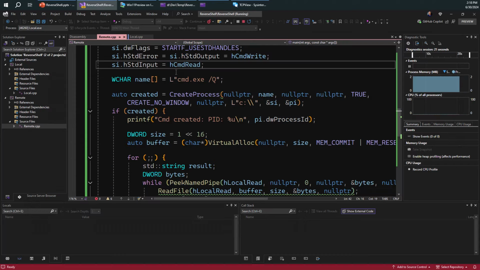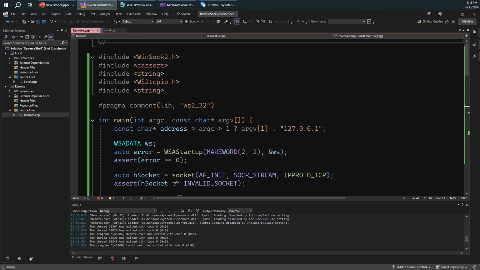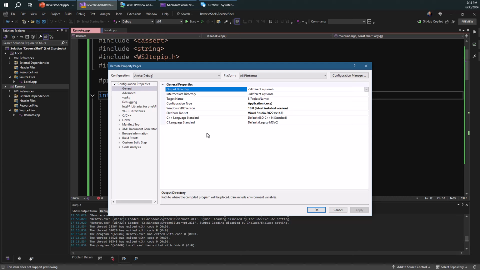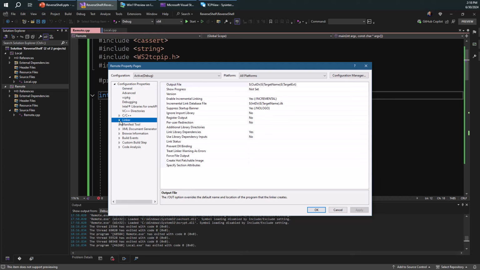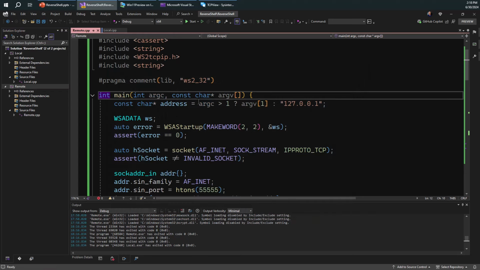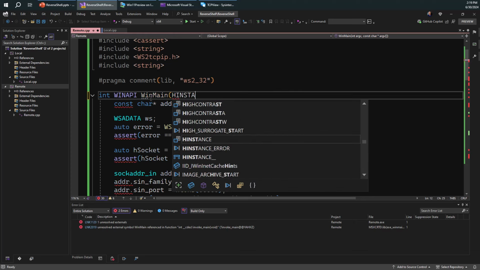Let's now go ahead and move to the next step, which is maybe to hide remote completely. We don't actually want to see it. So remote here, we want that to be completely hidden. We don't want that to be a console application at all. So I'm going to go back to remote here. There are a few ways of doing that, but let me just change the application from console to being a Windows application, meaning that a console will not be created automatically. Now if I try to build this, it's probably not going to build correctly because we now have a different thing on our hands here. We need to make sure that we have a WinMain function. So let's go ahead and change that to WinMain. So we have in WinMain hInstance, another hInstance.